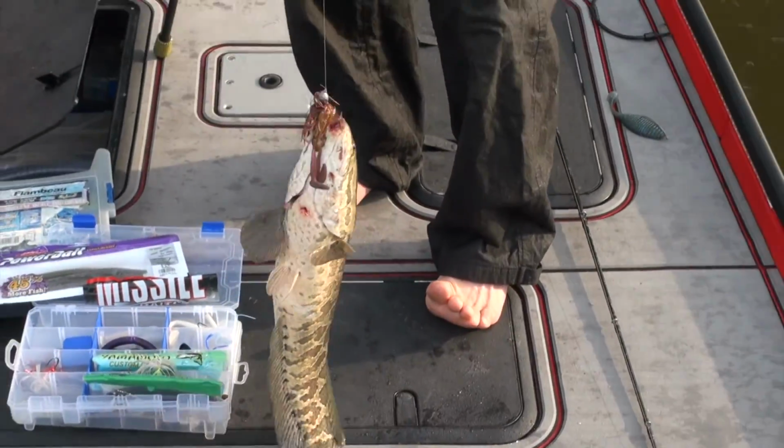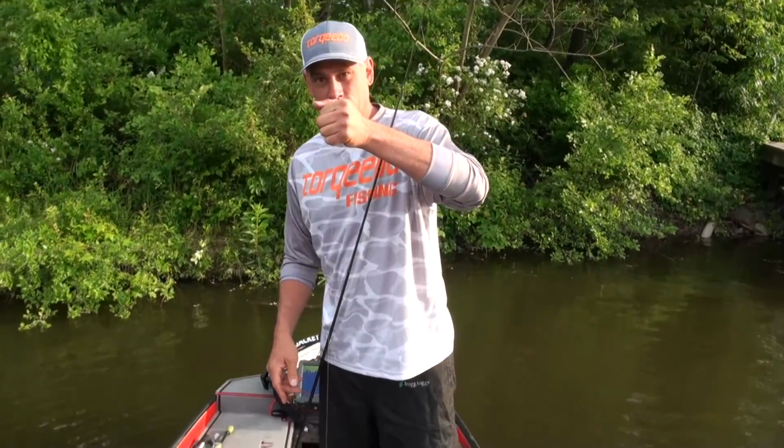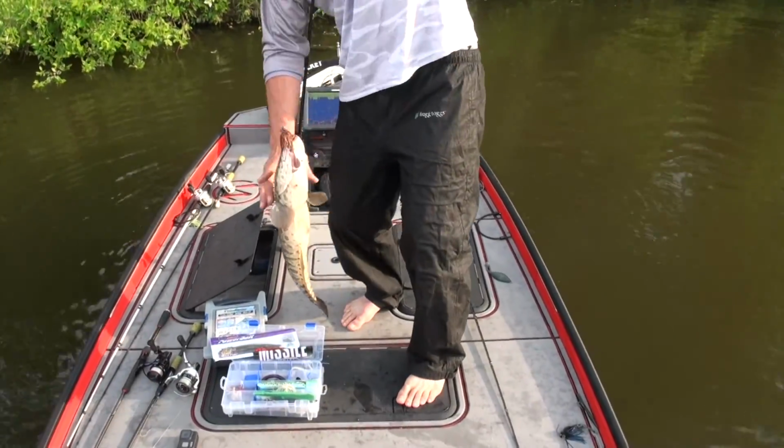Frankenfish. In the live well? You want to put him in a live well? Do you want him? Yeah, I'll keep him. Oh. Sounds good.